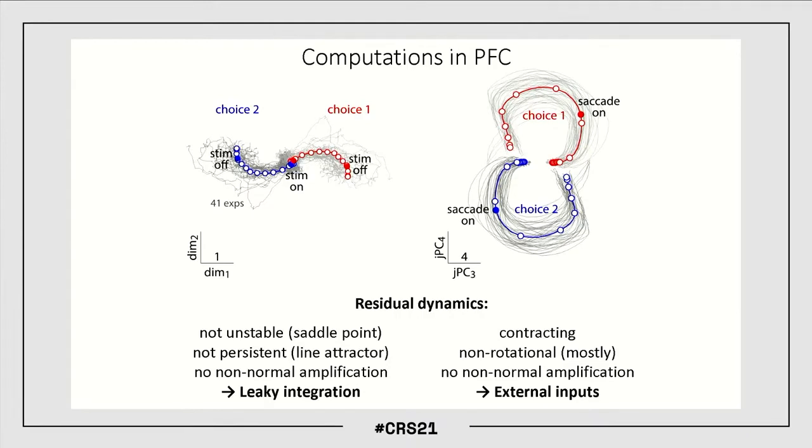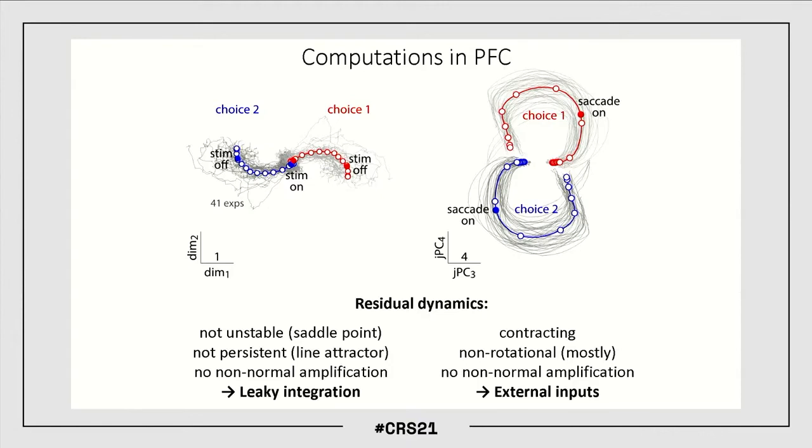It's non-rotational mostly, and some of the rotations that are observed in the residual dynamics actually do not match, in terms of the planes where they happen, the rotations that we see in the condition averages, so they cannot explain the condition averages. And also, we don't see any non-normal amplification. The conclusion from this is that these big deflections that we see in PFC have no match in the residual dynamics, and so they must be driven by external inputs.